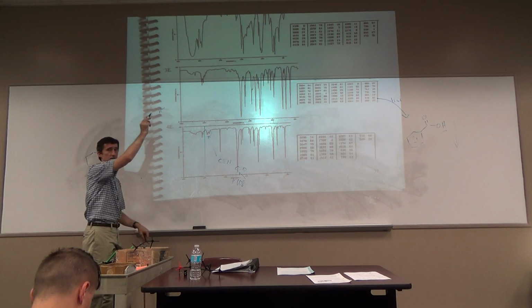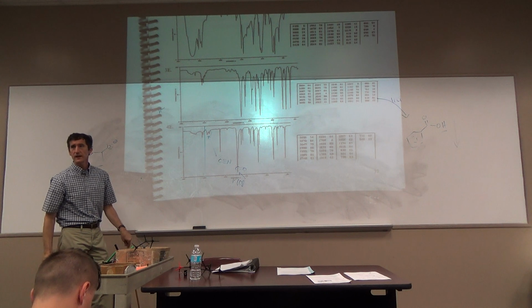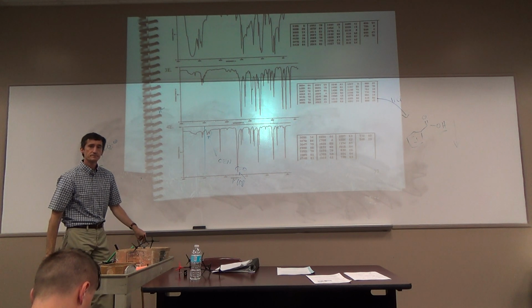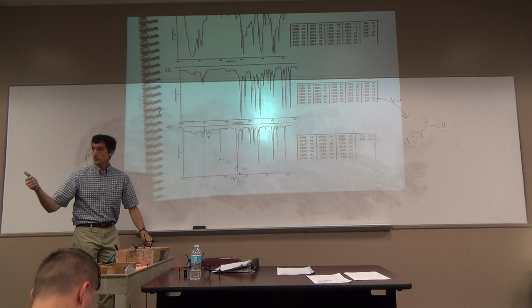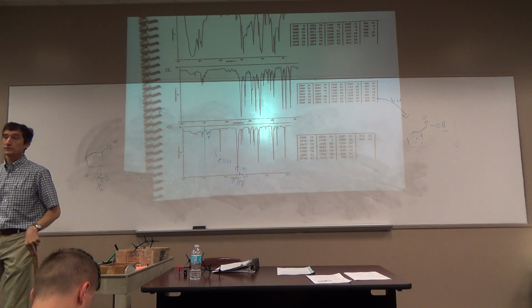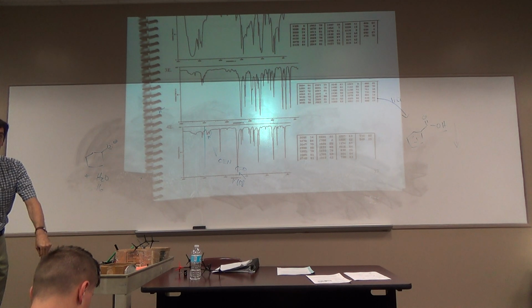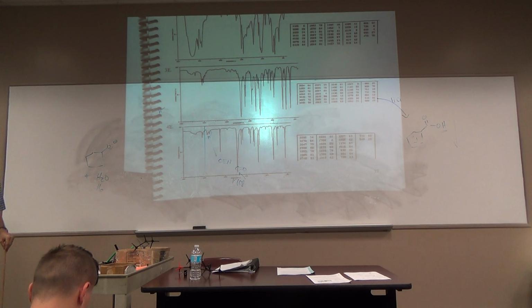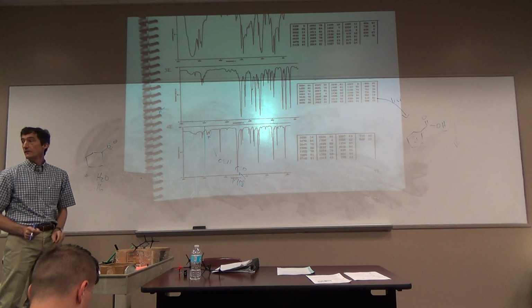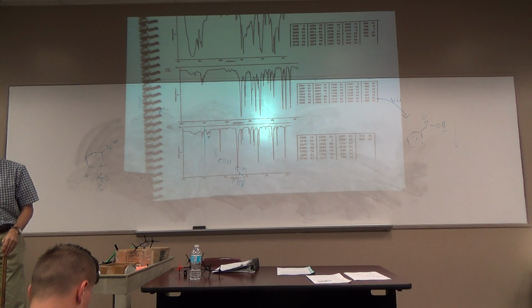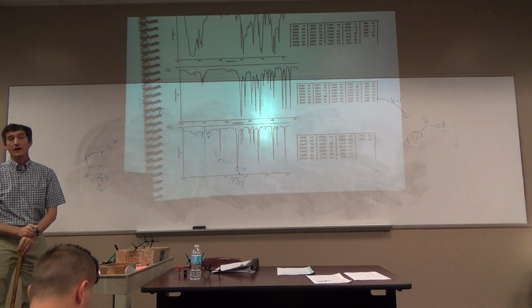What two functional groups are in this F, Frank? Nitrile or cyano group, and what's the other one? The carbonyl containing functional group. You can call me out, right? The aldehyde sp2 CH. Look in your table. Where does it tell you about an aldehyde? For the carbonyl, 2830 to 2700.